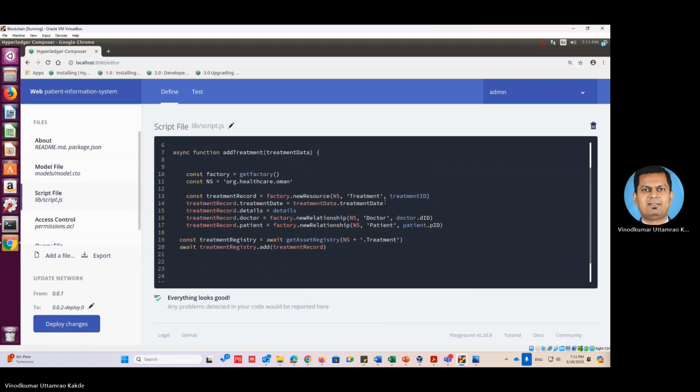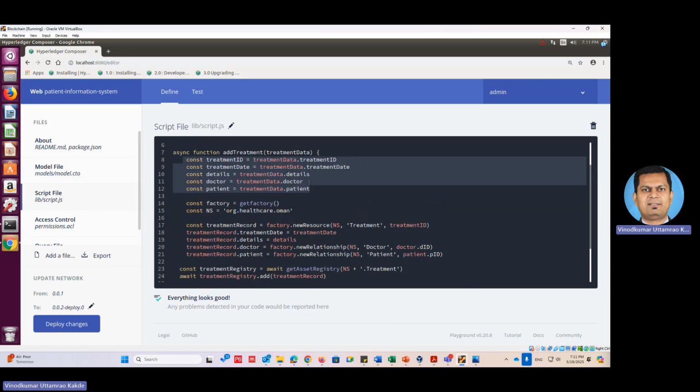So this direct value will go to this record. Okay, but for better understanding, what I did here, I have created a separate variable, so that you can understand that this is the variable.